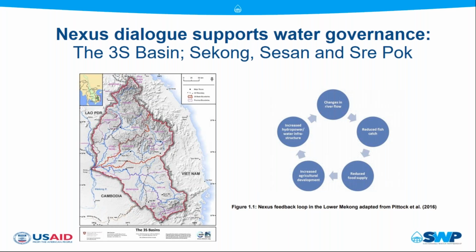While often these are referred to as a single unit, the three S's, the three rivers are actually physically, socially, and economically quite diverse. The Sekong is the least developed in terms of population, and it has commercial agriculture and hydropower in it, but not so much. It has the highest proportion of ethnic minorities, has the largest remaining area of forest, and it has the largest number of endemic fish species.